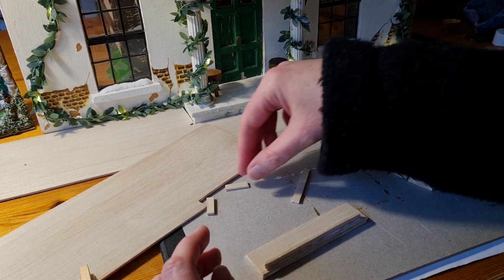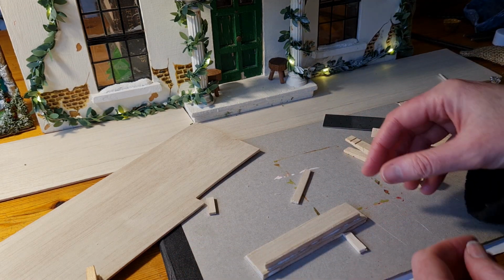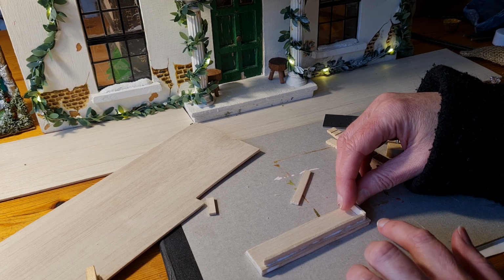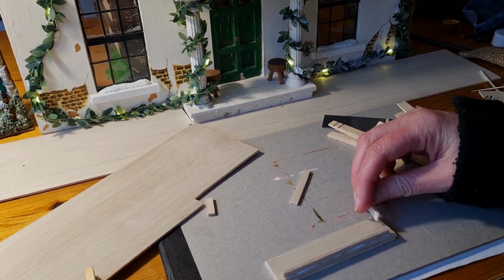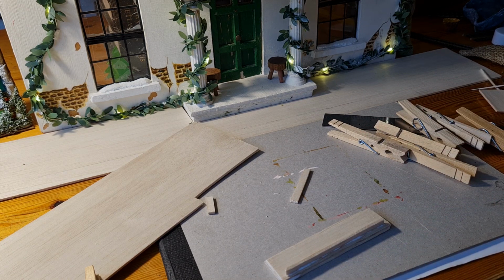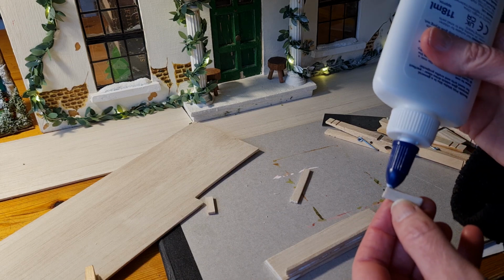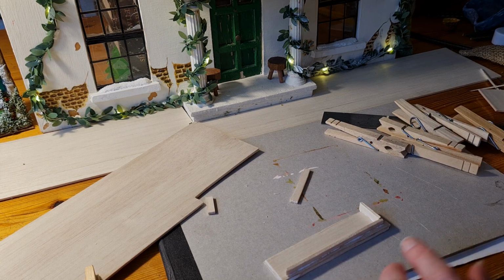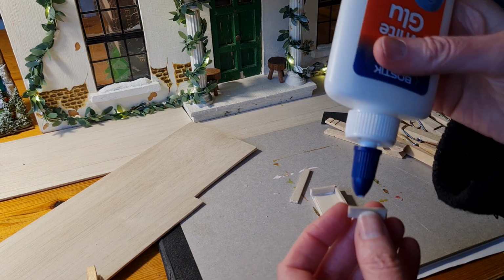But again, I'm not sure, because if I put these on, I've actually stuck that one to the card. If I stick these on, do I want it so that it's visible in the front like that? In which case it's probably about the right distance from the edge. Let me move that over a little bit. Maybe. So I think I'm going to put that one there and just have it behind. It's actually slightly taller than that, so there could be a few issues. I think once it's all glued on, then I can trim and do whatever I need to do, because as you can see that is too tall, and it's also too long now that I've done it this way. But I think I'm happy doing it this way, so that's all good.